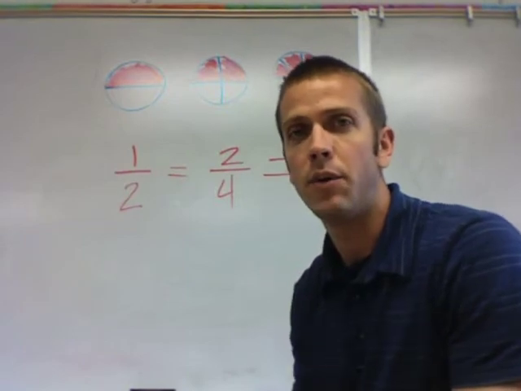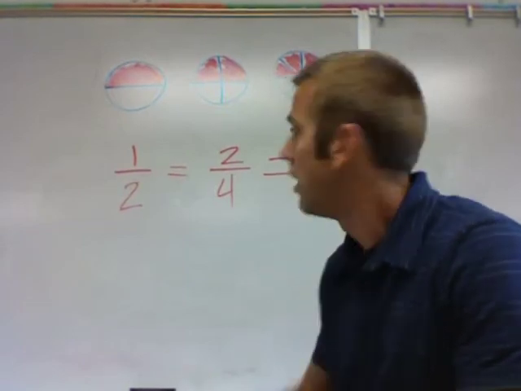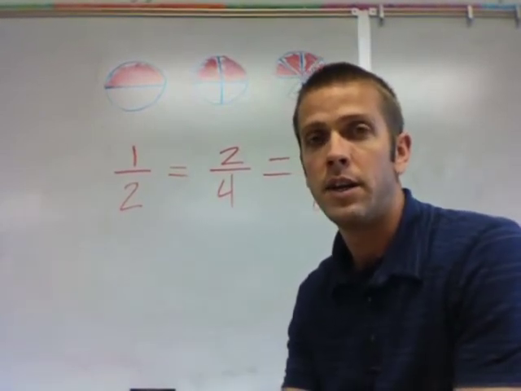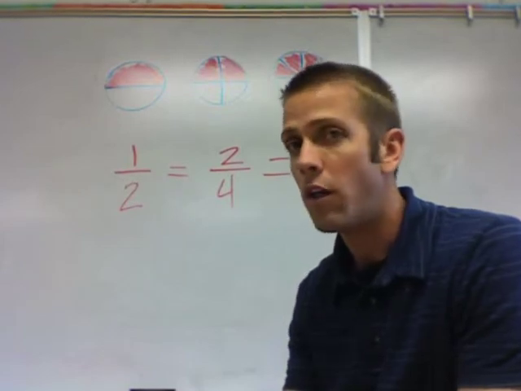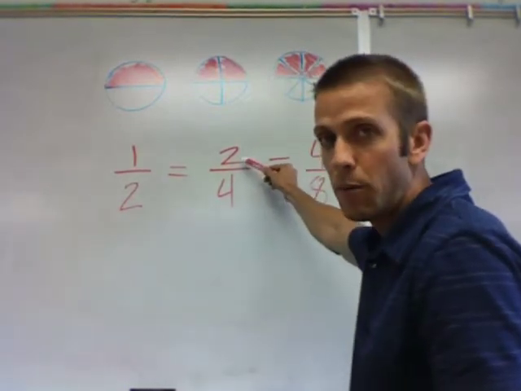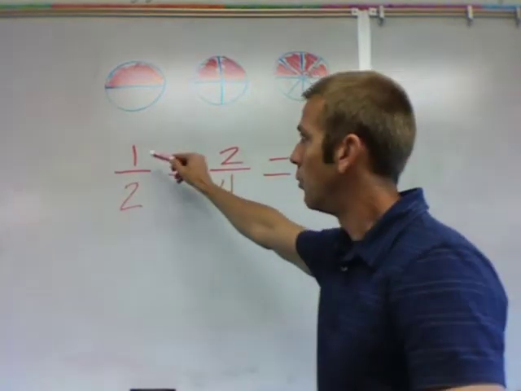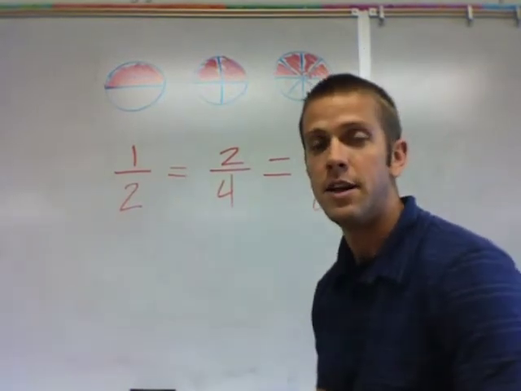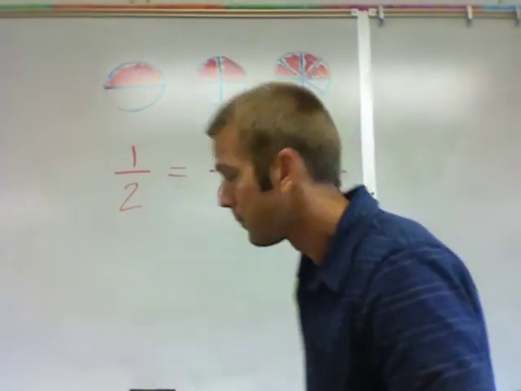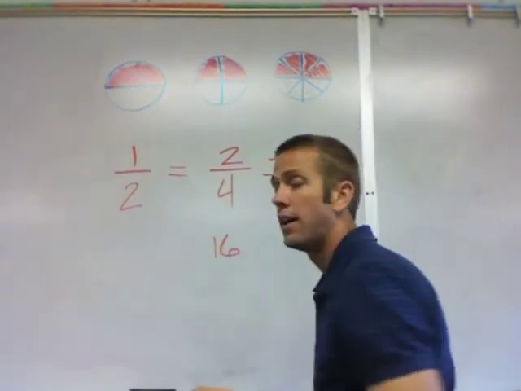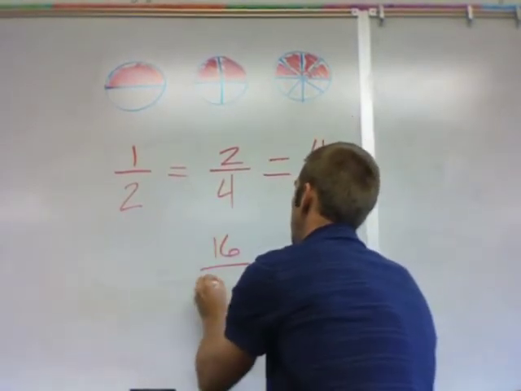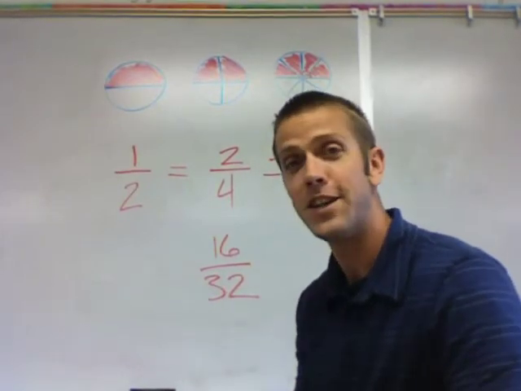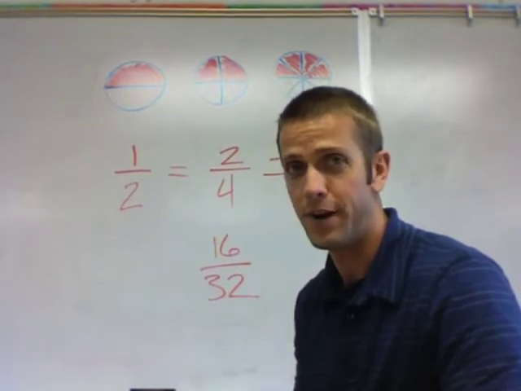Notice the pattern you see with every one. What's the relationship between the numerator and the denominator? Think about it. Now test it. Does that relationship work on all of them? The 2 doubles to make 4. The 1 doubles to make 2. And the 4 doubles to make 8. So any number that you want to make a half, say you want to make the number 16 a half, double that, you would have 32. So 16 32ths, 16 32ths is a half. It's just written with big numbers.